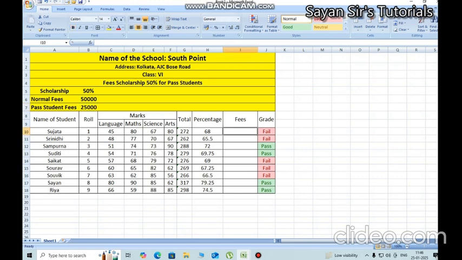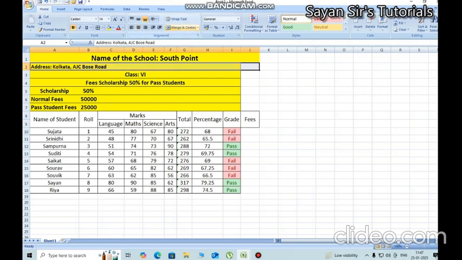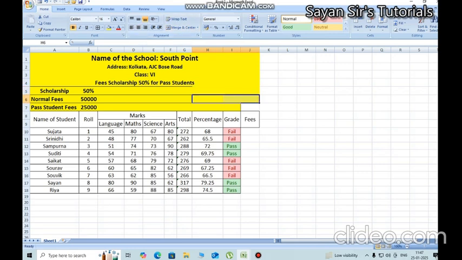And now what we need to do? We have to put equals to if, just 1 minute. We have to give the fees over here. Fees. Now just we have to merge it. Format painter. Apply this. Merge center.